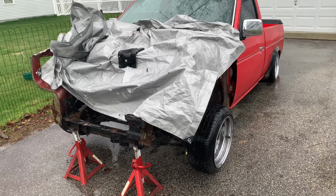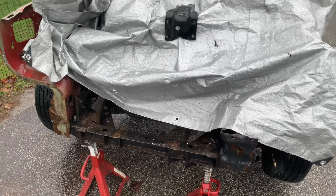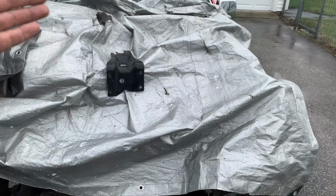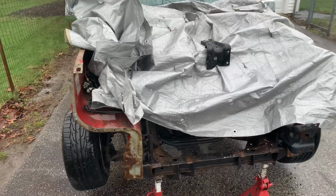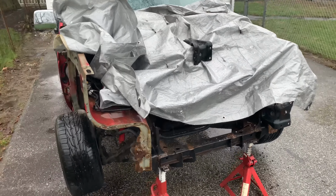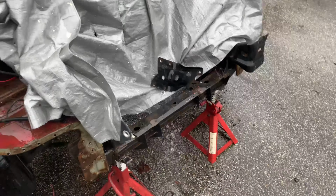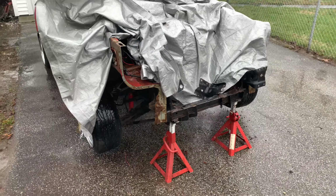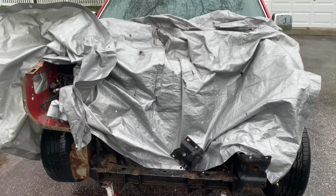I can't really work in the rain. I don't mind working in the rain, I already have been, but I can't really do anything else right now because I pretty much have to uncover the engine and water is gonna get inside of it, which we can't let happen right now. I'm waiting on some parts to come in. I'm gonna go see what I can do about getting the rest of the parts ordered, but that's about where we stand right now. So I'll see you guys.